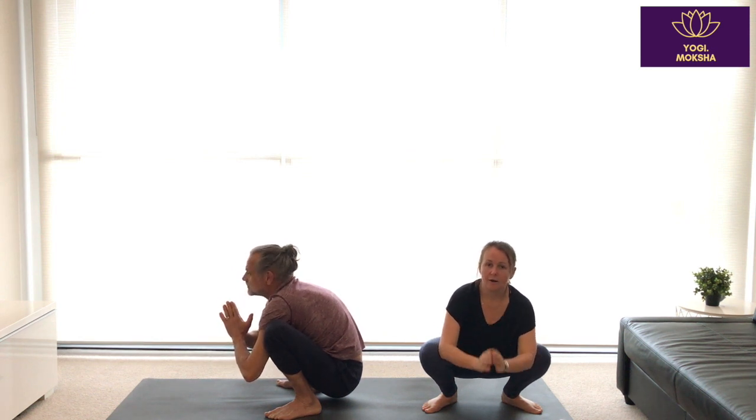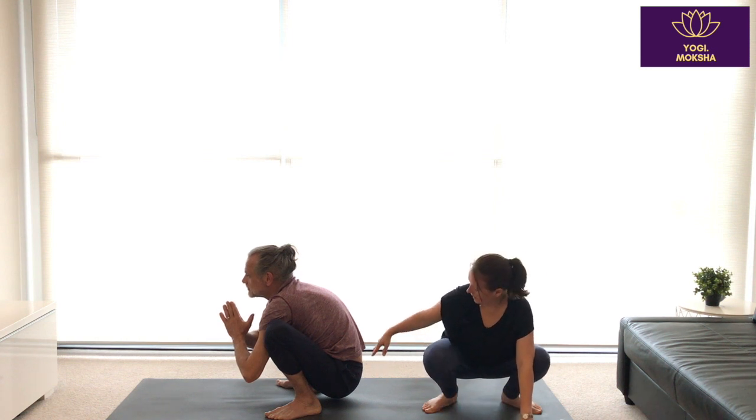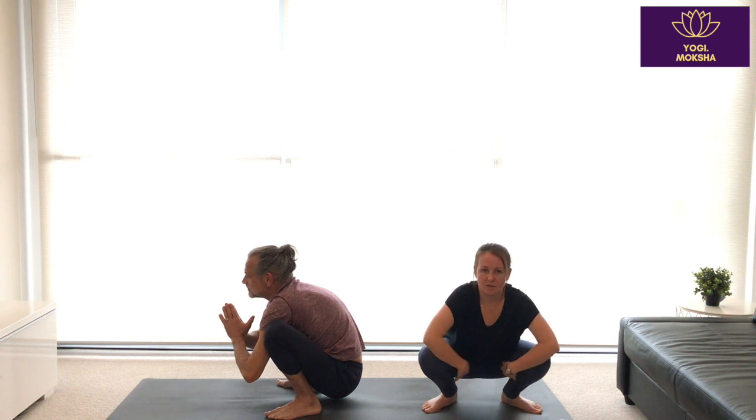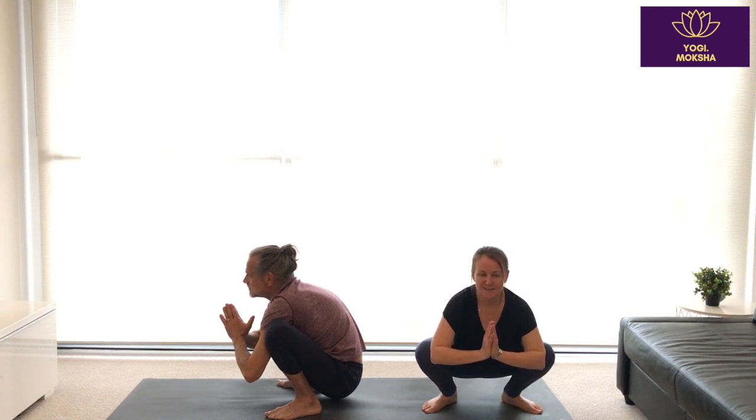This position is really great at opening up and releasing through the lower back. It's also a bit of a stretch for the groin, the inner thigh. It's a position that in many cultures is very natural. Instead of sitting on chairs, a squatting position is used. But in other cultures, we rely on chairs and never come into this position that our bodies are made to do.